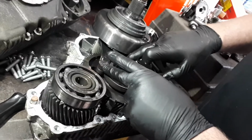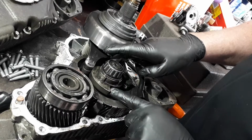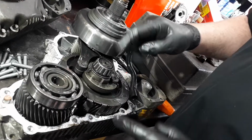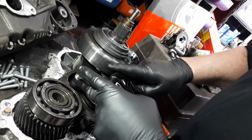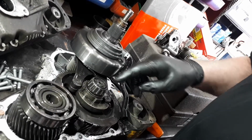These are the tension arms that help engage these clutch packs, and these are the cams. Now this has got a run of teeth on this gear, on the cams. They are supposed to be on this side, but because of the excess wear in the drums, these tension arms open up too far, which ends up skipping these cams across to the other side.